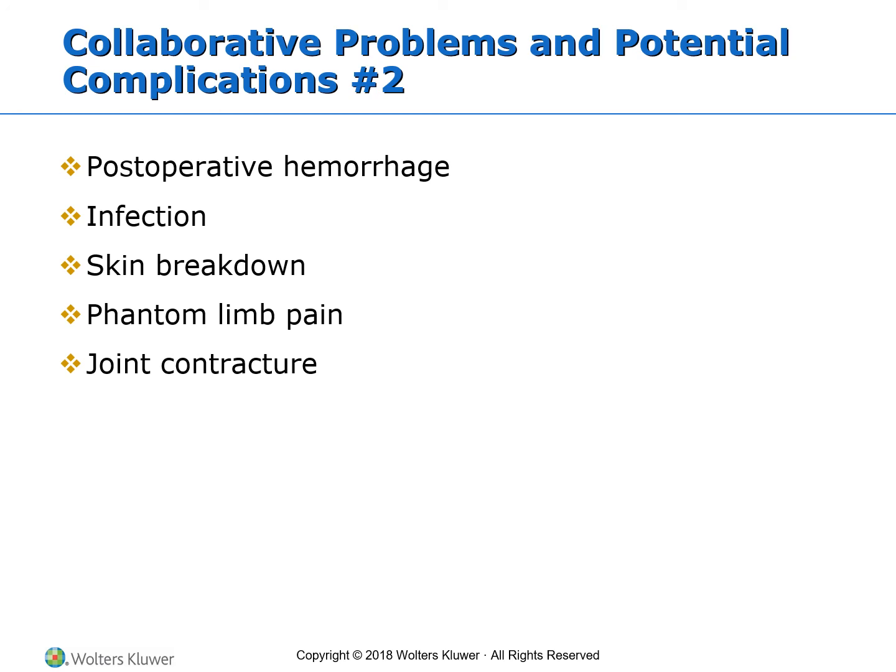Okay. Post-op hemorrhage definitely can occur, especially if they're up and moving around and they're hitting that amputated site on things. They can knock a suture loose and cause a hemorrhage pretty quickly. So again, tourniquet, apply that tourniquet, call, and they'll have to go to the OR.